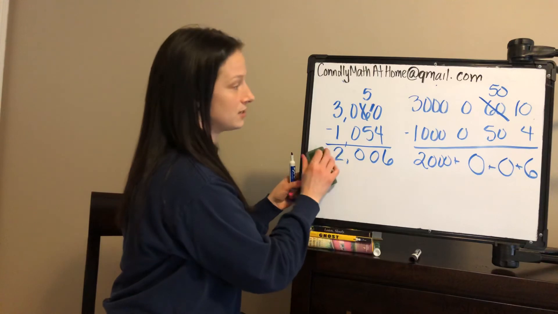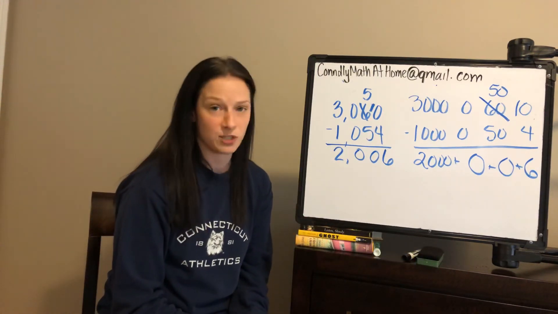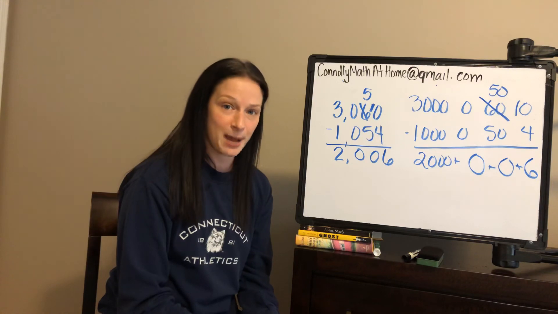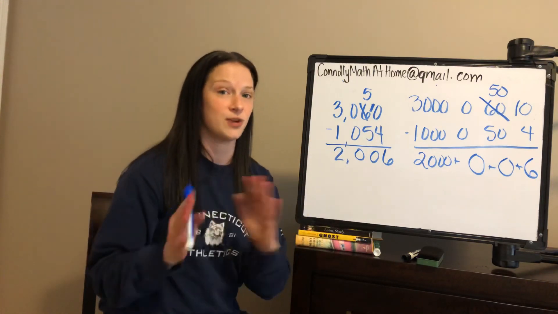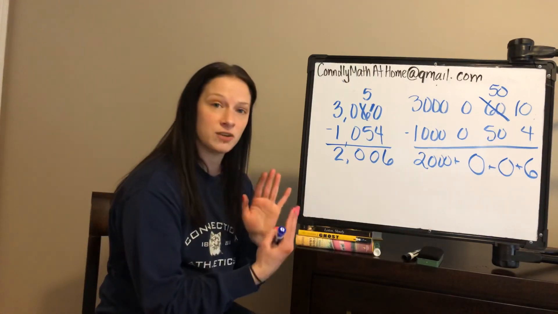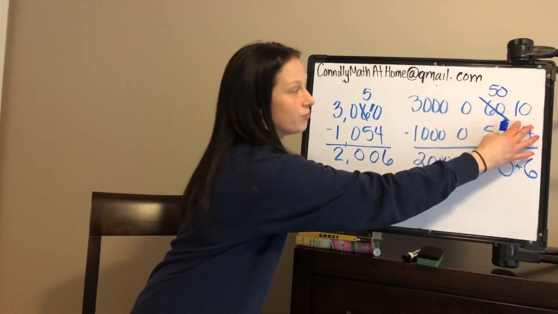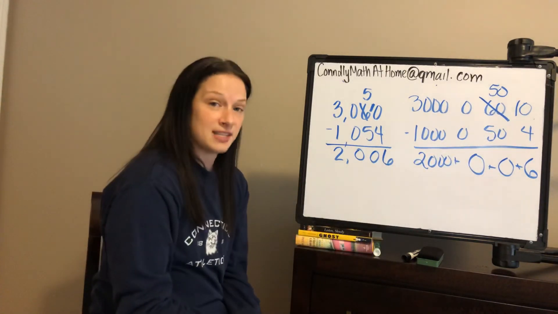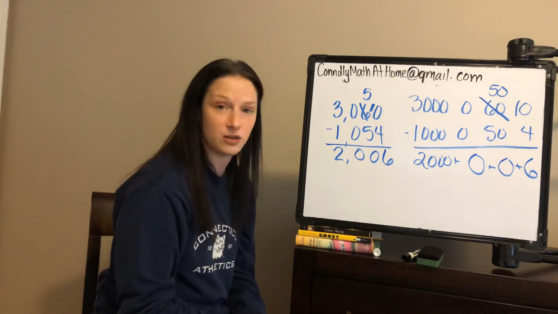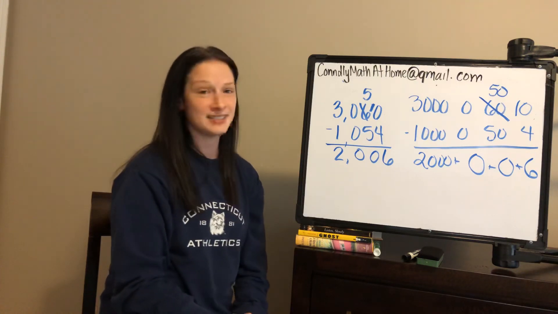So that is the U.S. standard algorithm for subtraction. I hope it was helpful in understanding what's going on every time you use it. There are several more situations that could happen where zeros are in different digits and you may have to regroup multiple times — or maybe you don't have to regroup. What I want you thinking about is how much you're moving to the next place value: are you moving a group of 10, or taking 10 groups of 10? You really have to make sense of what's going on. If you have any questions, you can email me. I hope this was helpful. Please share with your friends if you want to get them learning. Thanks. Bye.